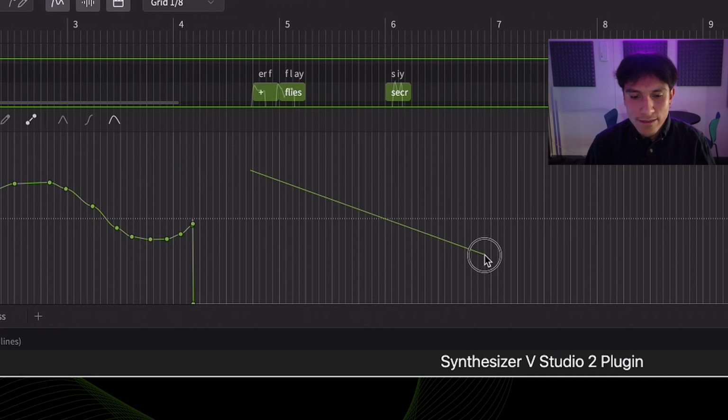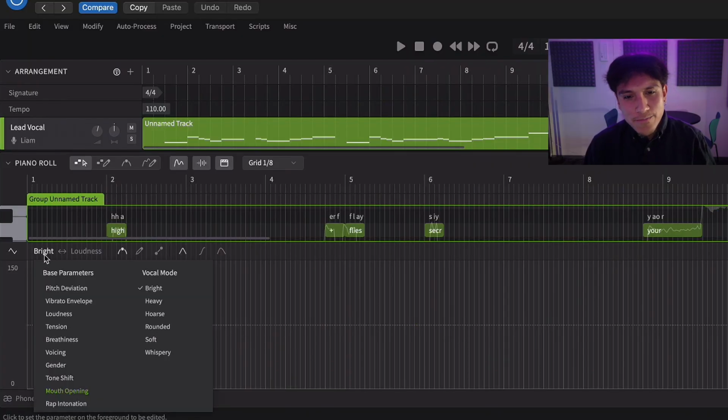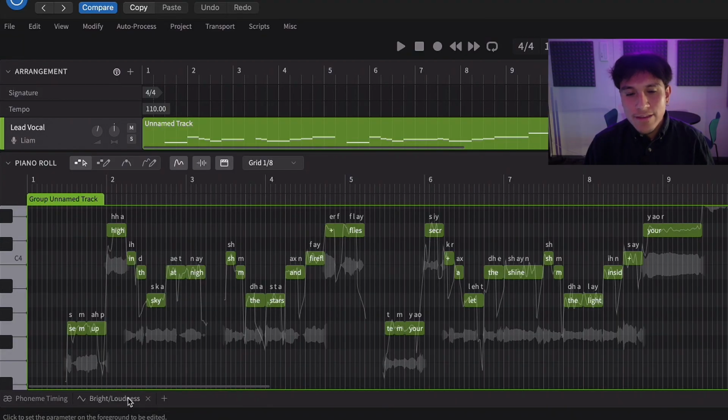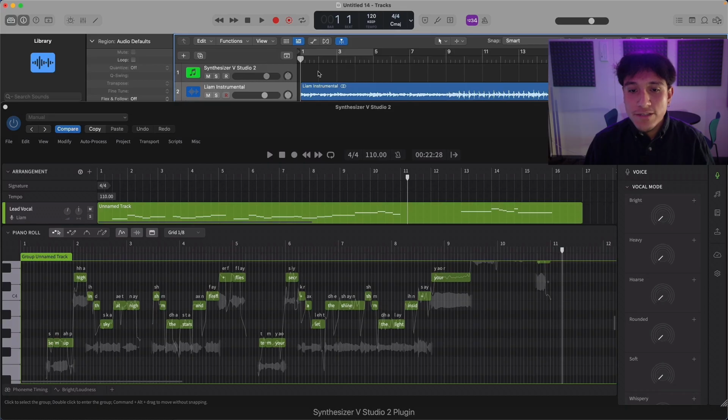Okay, now let's erase this. And not only the vocal modes, but the base parameters also. It's important to highlight that all changes are visible in the knobs of the voice panel. So let's hear this example. I'm using Liam, one of our most recent voices with a very sober and mature tone, perfect for soft or powerful vocal projections.